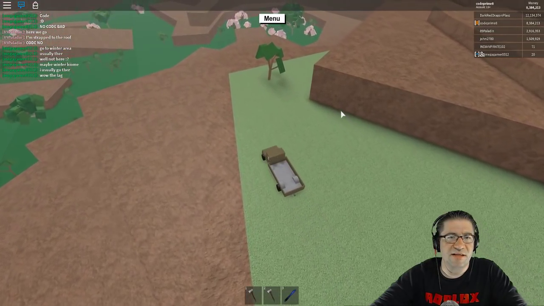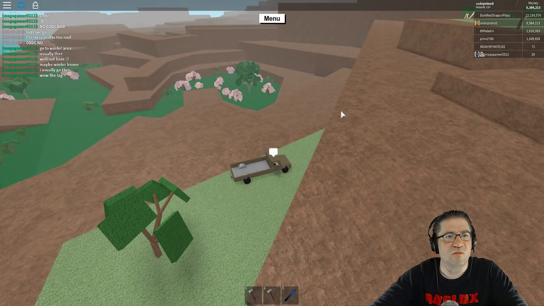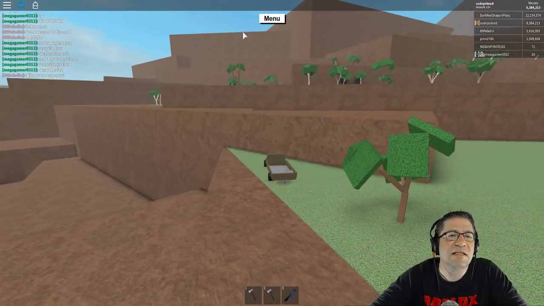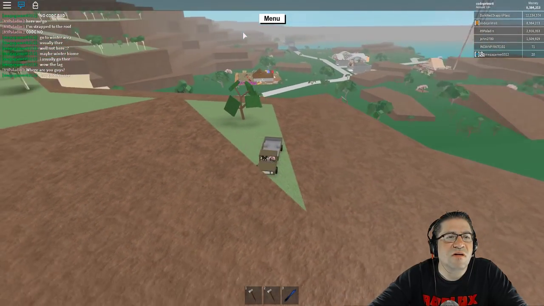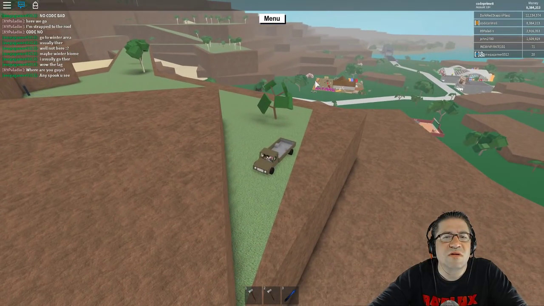All right, so the next area that I go to is this little area. This way I can get a peek at the top of all these rocks over here. I'm looking for that definitive black tree. Definitive. That's my new word for this video. And I'm not seeing it across the top of any of the rocks. That's good.